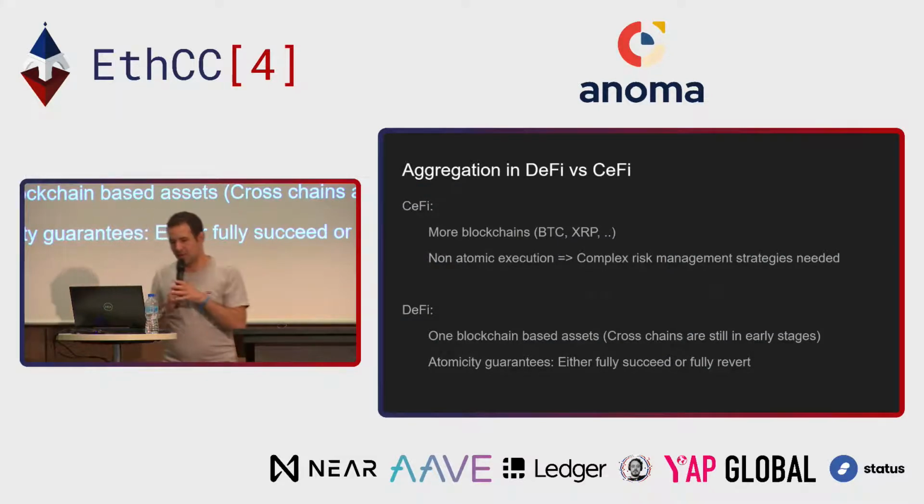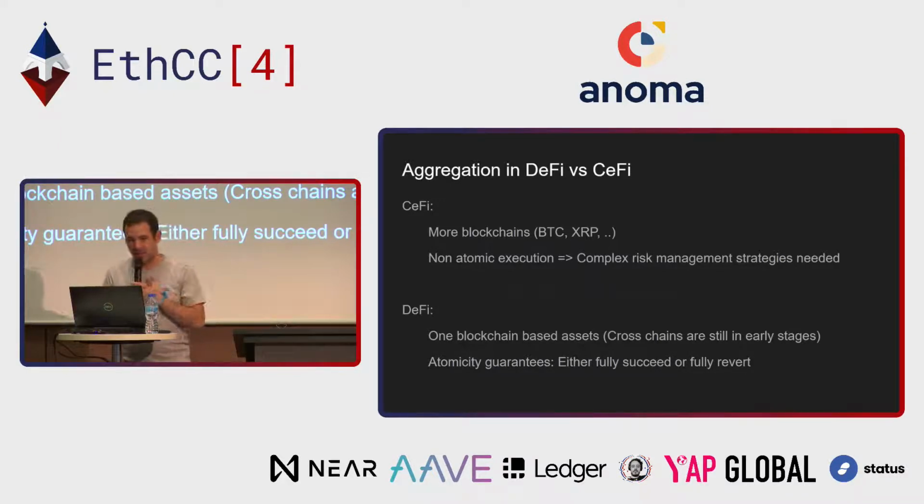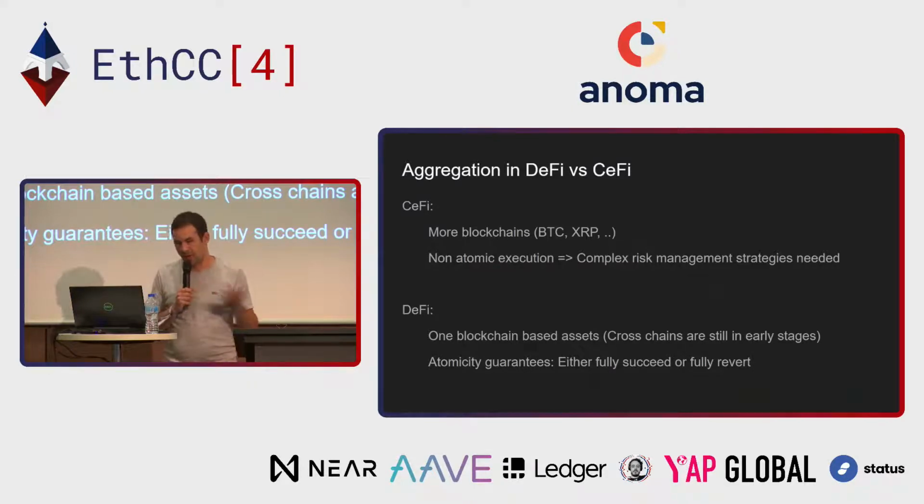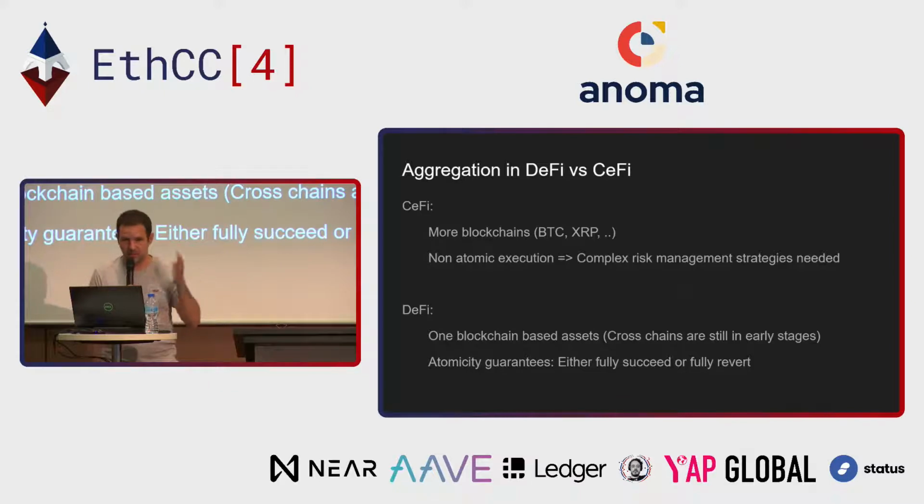Let's focus more on CeFi versus DeFi, I mean, not TradeFi. Today, the big advantage that CeFi has is giving users more options. Like if I go to Binance or Coinbase, I can trade Bitcoin, XRP, whatever is not Ethereum, but I cannot do that in DeFi. I have to stay on a single blockchain each time, like Ethereum, Polygon, and so on. But the thing that DeFi is missing is what you call atomicity.